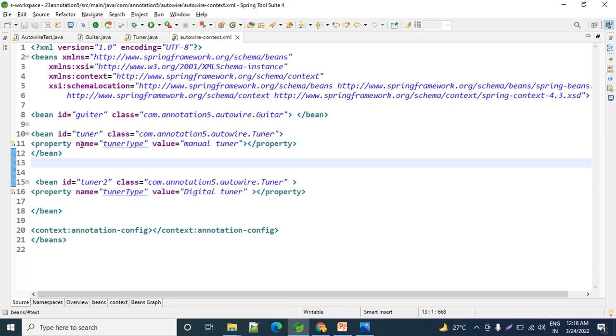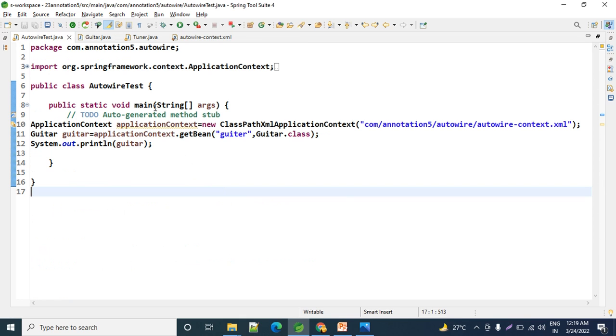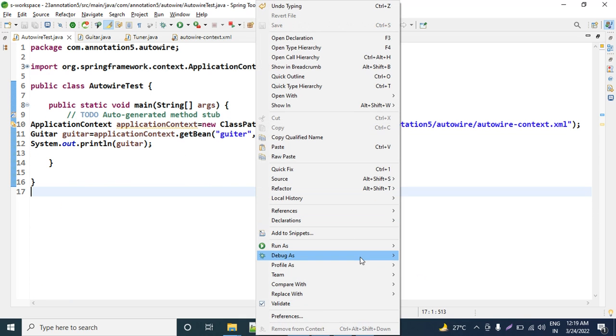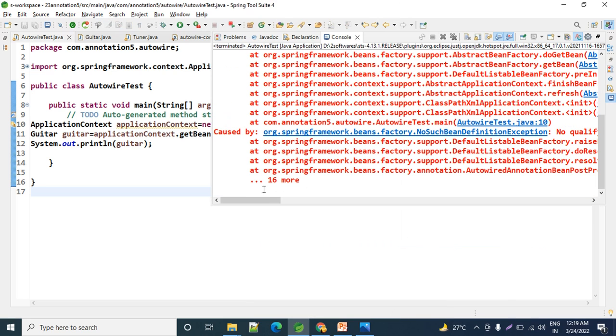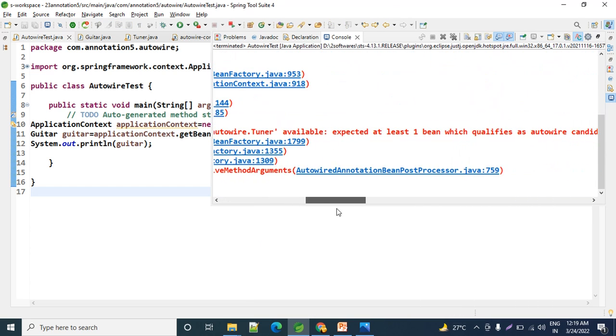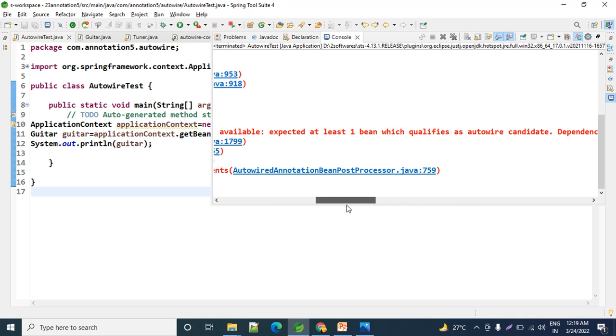The ID is matching here, tuner and here tuner. So based on ID it can try to inject if that ID is present. Let me execute this. So even by ID it is not happening.